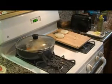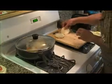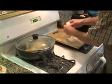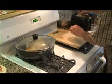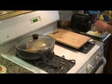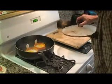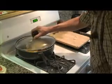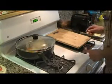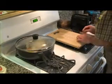And then we'll pop those in the toaster. Just want to crisp them up a little bit, and then we'll reheat them again after. See how the puppies are doing. They're doing good. You never want to go to a full boil, otherwise it just makes a mess.